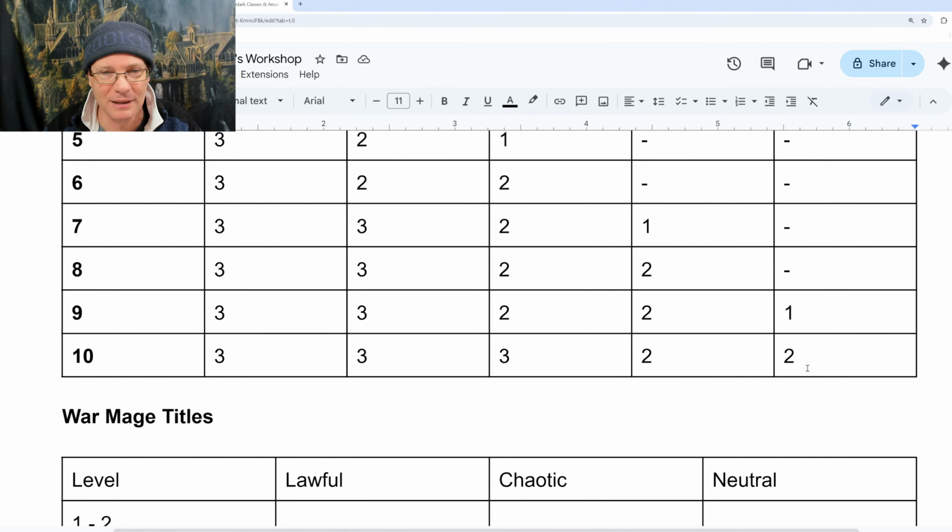You have 2 spells at level 1. But a wizard at level 1 has 3. So you have 1 less. But at level 10, how many spells does a wizard have? They have 4, 8, 12, 14, 16. So they have 3 more spells, plus they can learn additional spells on top of that.